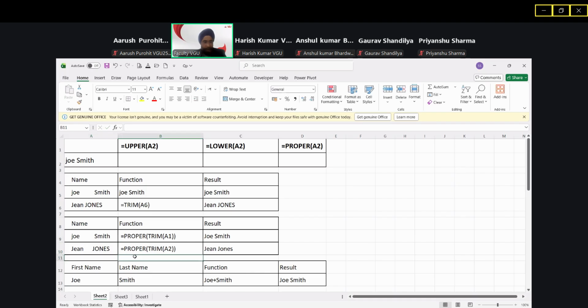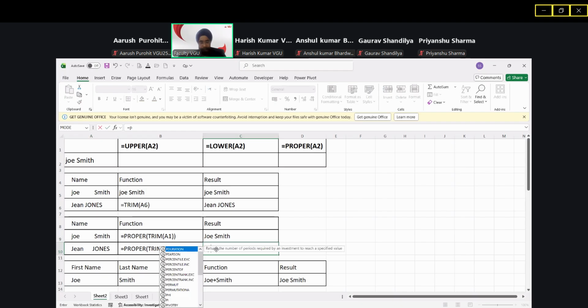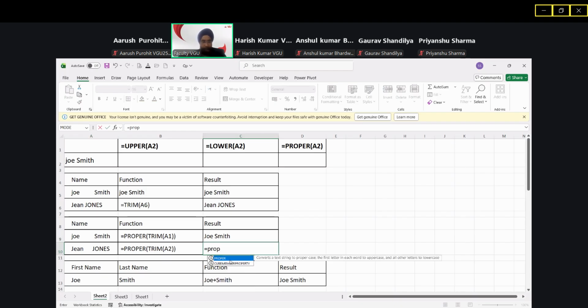too many spaces. Now here I type the function equal to PROPER, then in place of TRIM I use UPPER, with the bracket closed two times, press enter.